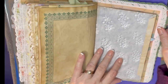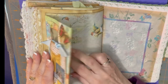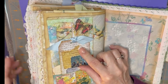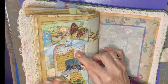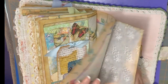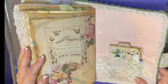More of that paper, more Doilies and Lace paper. This, I think I also did a video on. This is a flip out with a window, and when you close it, you can see the little bird through the window. And then another tag in a pocket. Some more of the vellum, and some more Doilies and Lace paper and more of the collage. And then we've already talked about the back.